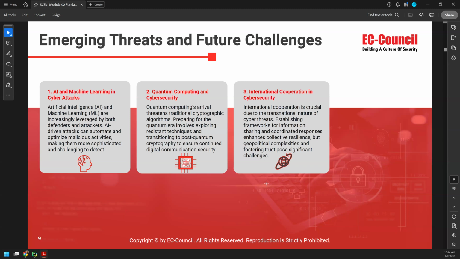Let's see here. So emerging threats that are coming up, as we mentioned before, the advent of artificial intelligence, and more of what we see on our side is machine learning. A lot of people use those two terms interchangeably, and it's not necessarily the same thing. We've had machine learning and AI in technology like this for a very long time. Machine learning specifically has been around for a very long time in these products, but most people are just now starting to understand what the concept of AI is, particularly with the generative AI stuff that's out there.